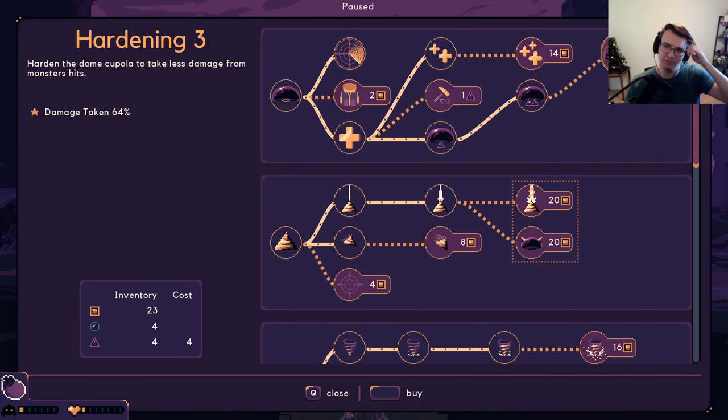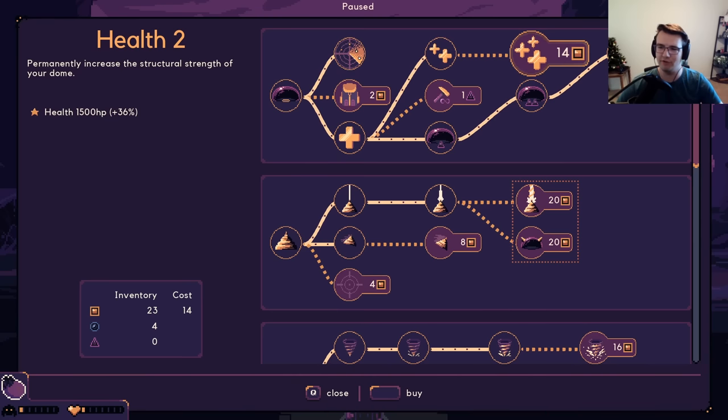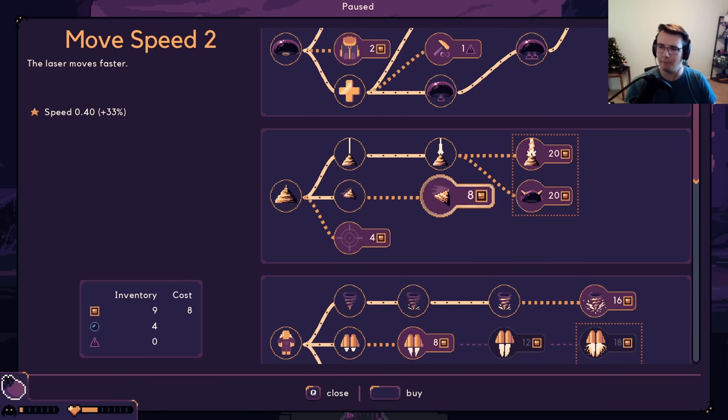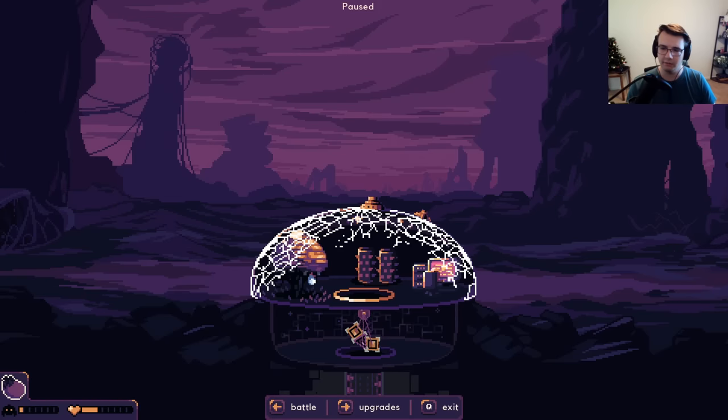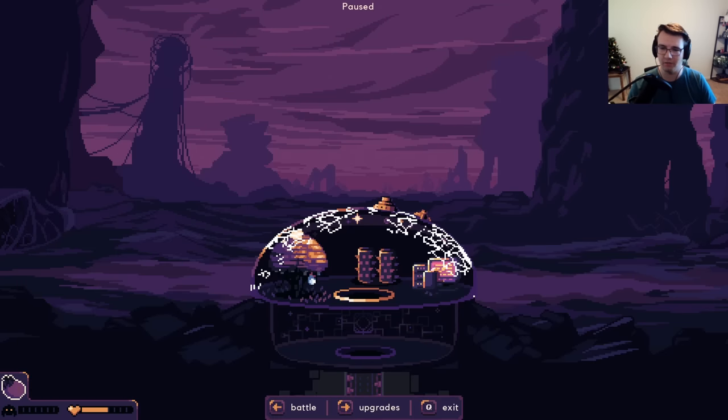I think it's worth it to do both, but it's putting a lot of stock in this final shebang. I could also just go for health too. The return of the health. Because that way I can also get faster laser. And whenever that last bit of cobalt comes in, I can also repair. Because I do have other uses for cobalt, but not as good as repairing the dome.